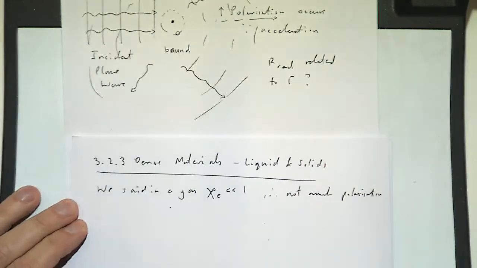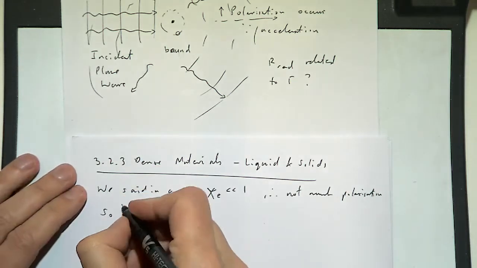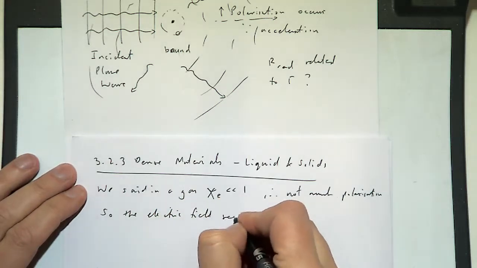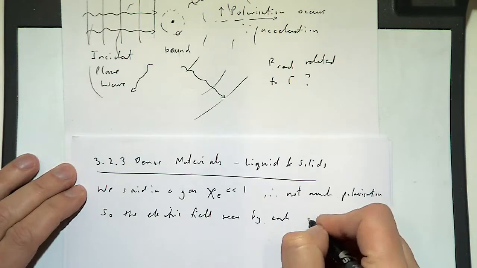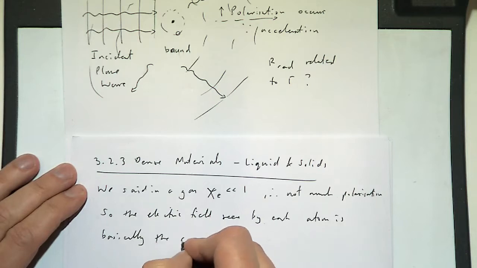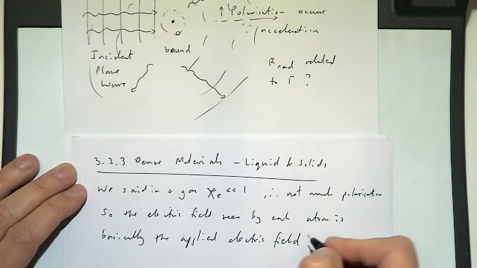In other words, a little bit like our radiative case above, what we're saying is the effect on the electric field from the things which are being polarized is a small component of the electric field in total. That's what we can say about a gas. So in a gas, the electric field seen by each atom is basically the external applied electric field, which you see in this case comes from the electromagnetic wave.